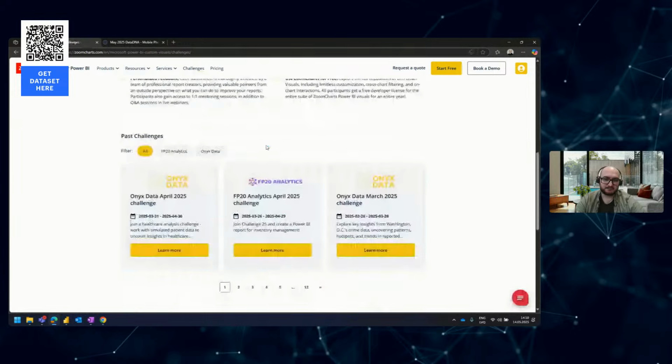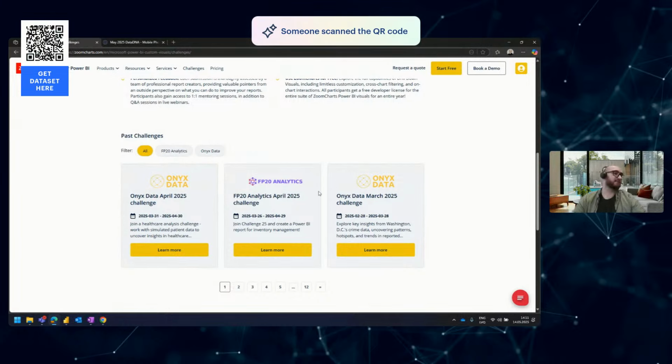You can even go to challenge page and scroll down a bit lower. Right here, you have the full archive of the previous challenges. You can get some inspiration from there. So there's a massive amount of information that you can also go through if it's needed. Right? If it's the first challenge that you want to take part in, I'd say look at some of the previous ones. Just get the feeling of how things are looking, what we're doing here, and so forth.